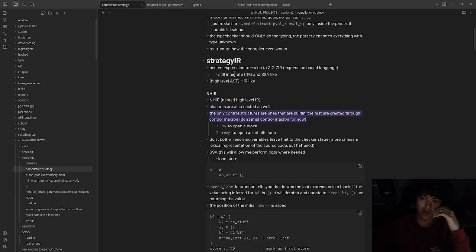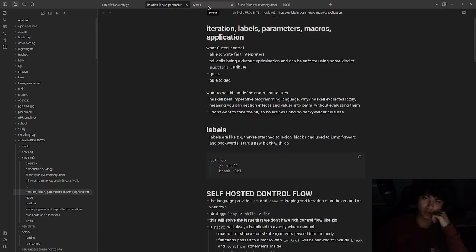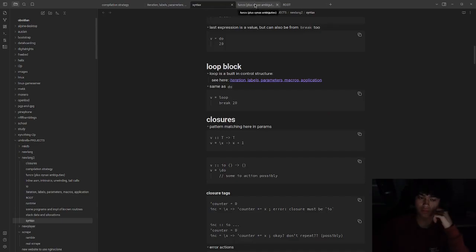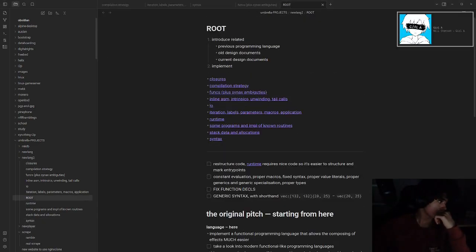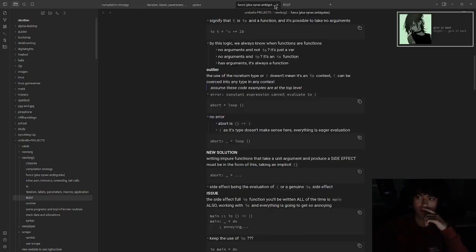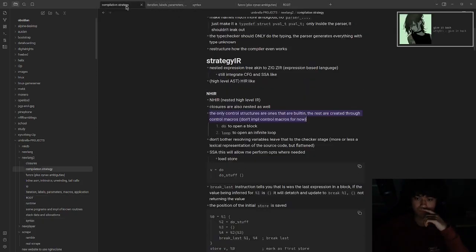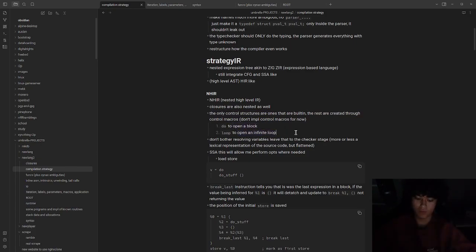So the only thing you'll ever have is a do to open up a block, and loop to open up an infinite loop, which may or may not return a value. Here, the only control structures are the ones that are built in. The rest are created through control macros. So do to open a block, loop to open an infinite loop, which may return a value.